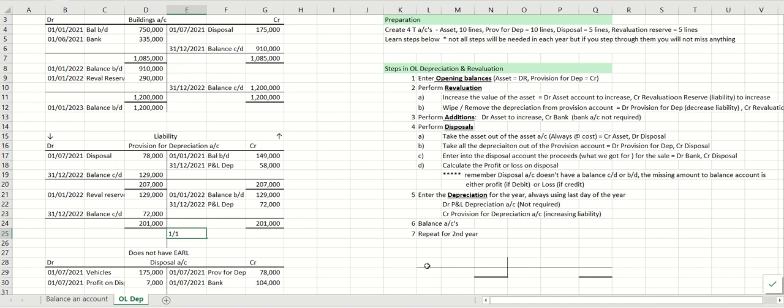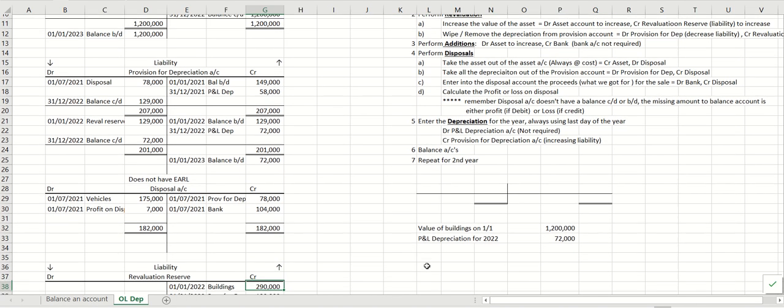Balance BD below the total on the opposite side, same value as balance CD. So the CD and BD values, oops, I put that in the wrong place. CD and BD, same value, 72,000, below the totals on the opposite side. Good use of rulers, guys. Single line for where you're doing your adding, a double line under your totals always. It is expected in accounting. And we are done.